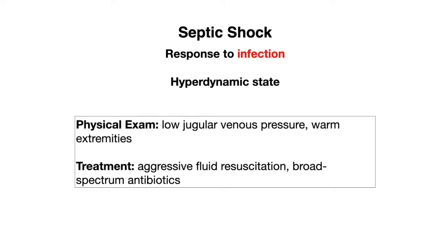Our second form of shock is septic shock, which is a dysregulated host response to infection. In septic shock, we have a release of inflammatory mediators that cause profound vasodilation as well as endothelial damage, leading to decreased peripheral vascular resistance and capillary leak. As a result, there is a compensatory increase in cardiac output initially, known as the warm shock phase, manifested by warm skin — something the boards often test on. We therefore view septic shock as a hyperdynamic state in which cardiac output is increased and peripheral vascular resistance is decreased.